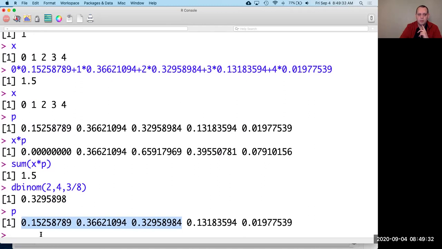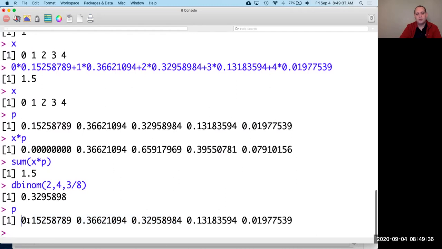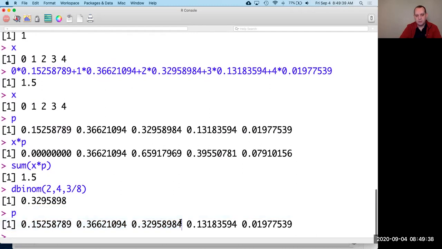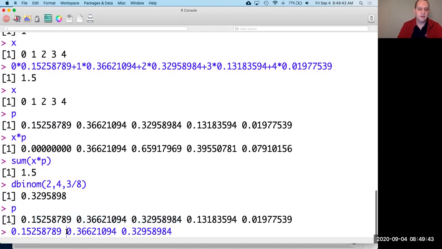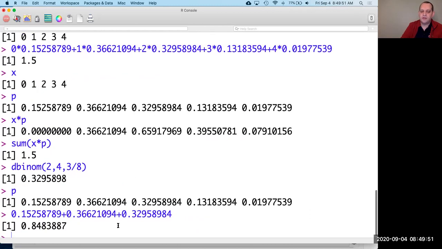So what's the probability of selecting 2 or fewer yellow marbles? Well, you could add those numbers up. Since there's only a few, maybe it's easier to do this by hand. If you add those numbers up, the probability of getting 2 or fewer yellow marbles is 0.8484.